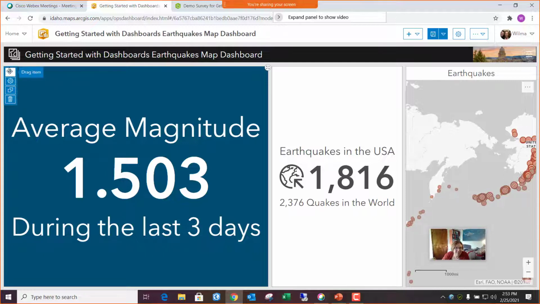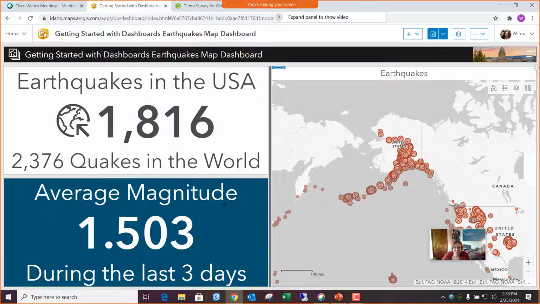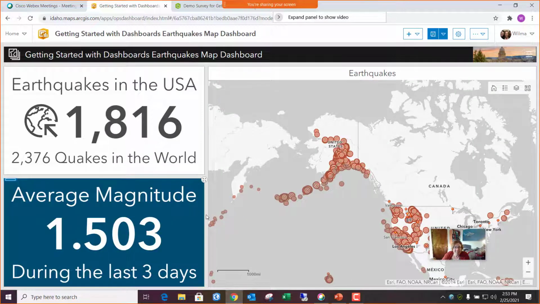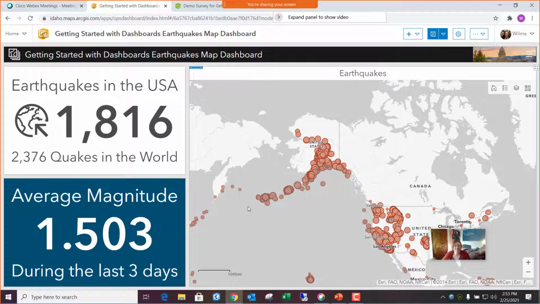So when I hover in the top left, I can click on drag item, and I can put it underneath my other indicator and change the size of them however I would like. Okay, starting to come together.